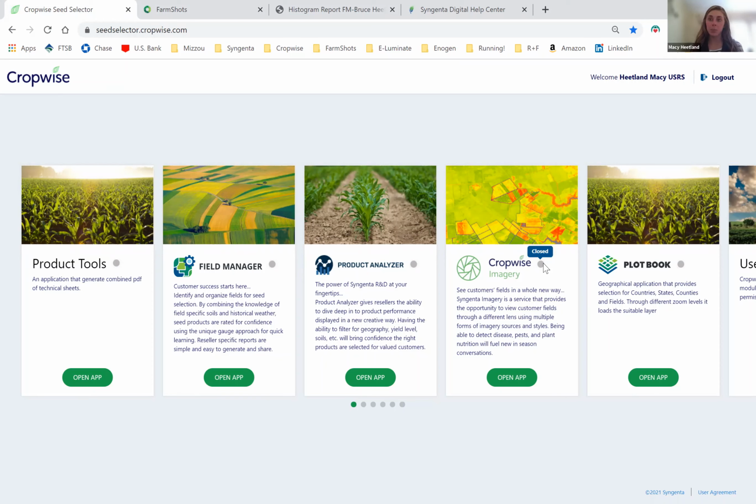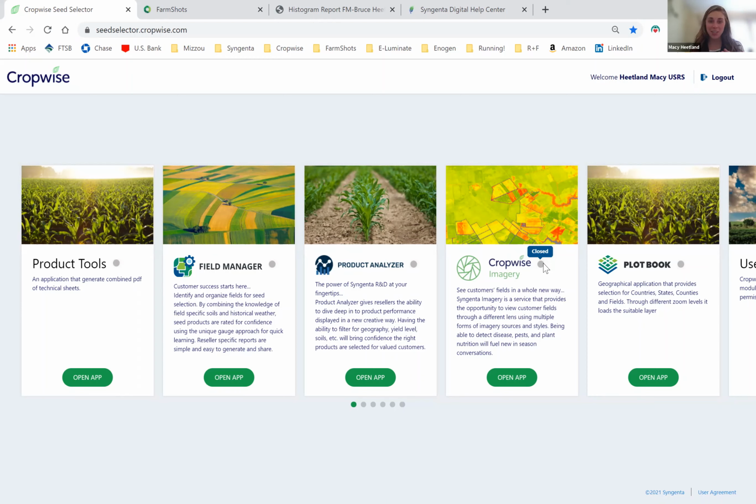Today it's built into the tool, and we had the ability to utilize this last summer, and I don't think many folks did. So to help you be successful this summer in the fields, I want to give you a quick overview of what Cropwise imagery is and how you can utilize it.